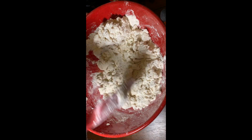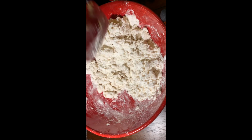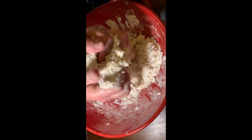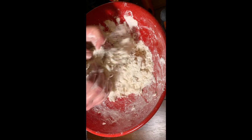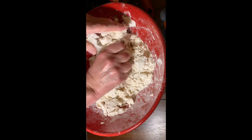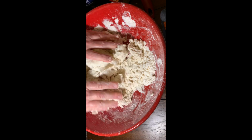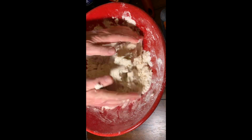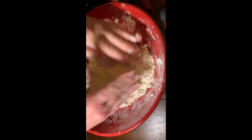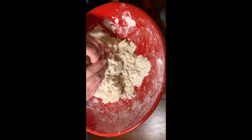Okay, so we have now added our flour, our salt, and our water. Now, it doesn't quite look like clay yet, does it? I think what we need is to abandon the spoon and get busy mixing it with my hands. If I need to, I will add a little bit more water because as it stands right now, it may or may not have enough. It looks like I might need a little bit more water just so that everything will stick together. See how it's starting to look like clay? That's a very, very good sign.